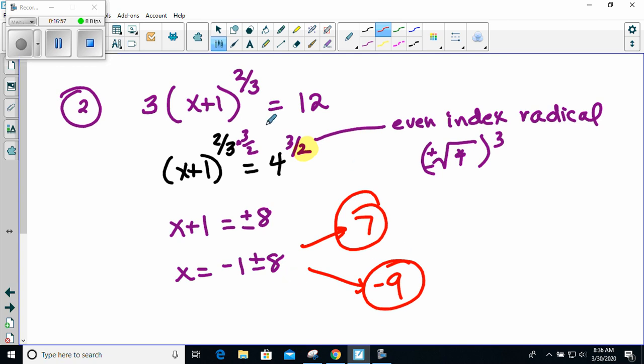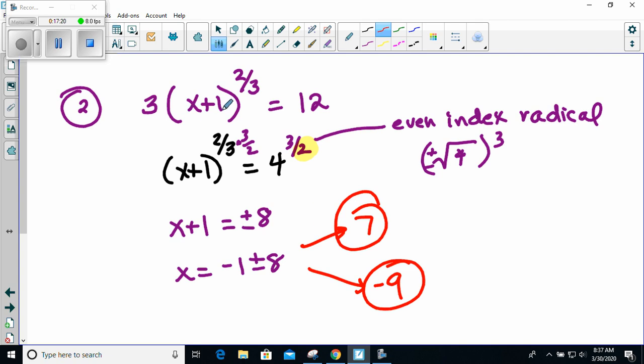Yes, we have to do that still. Now, here's the thing I have to think about for a minute. Technically, this is a cube root, so all values are allowed, but I have to make sure they equal 12. So we substitute. 7 plus 1 is 8. The cube root of 8 is 2. 2 squared is 4. 3 times 4 is 12. It works. -9, substitute in.